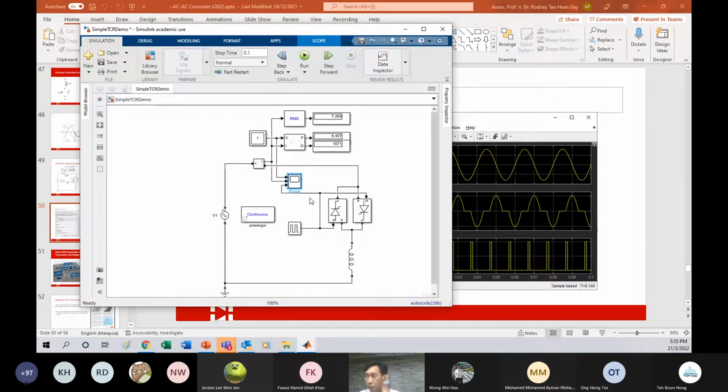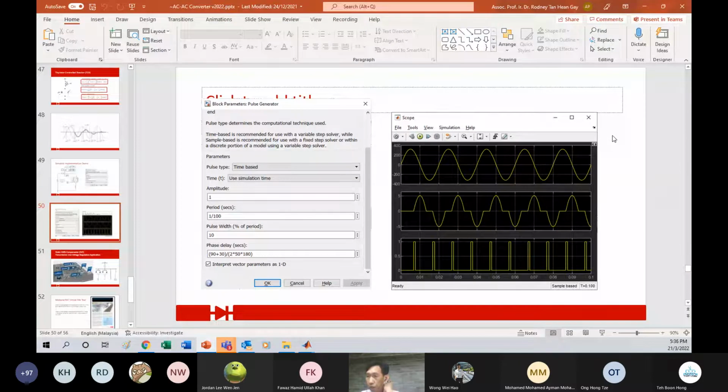So when you use this to chop off current and voltage, they work differently, so don't be confused, but you can see the configuration is the same. The only difference is that this one is connected not to the resistive load but to the inductive load, and then we measure the voltage. So this will cover the two, TSC and TCR, using this thyristor as a switching device to control the reactive power. So I think we move on first, unless we got time, maybe we choose one to practice here.